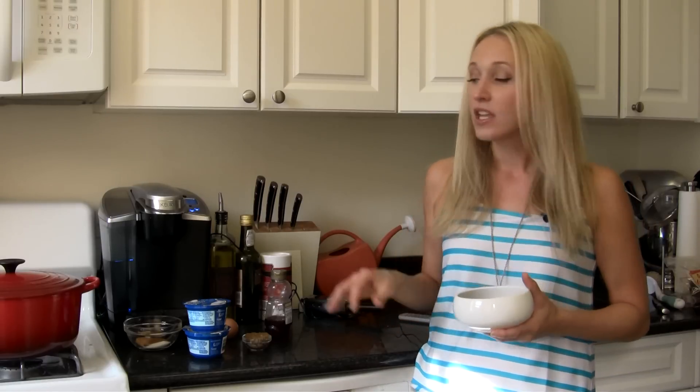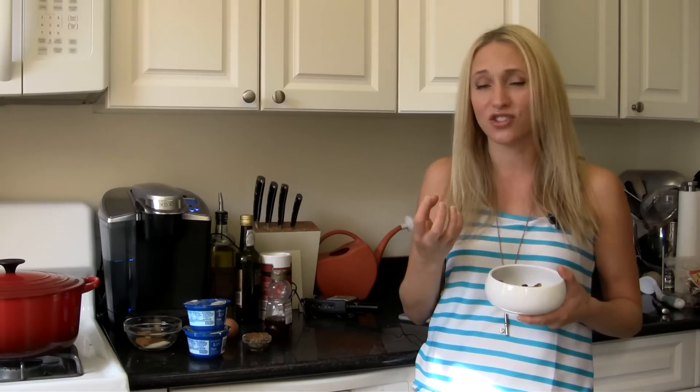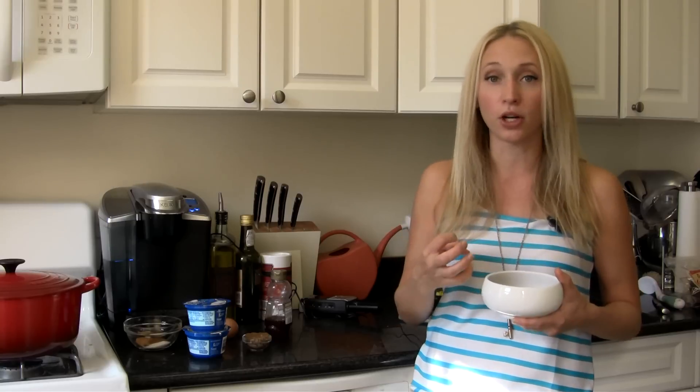Last but not least, I've got a really cool little secret ingredient for the end. We're going to put this in a 350-degree oven for about 40 minutes. When it's almost done, I want you to add some pecans and some cranberries to the top. The cranberries give it a chewiness which is really delicious, and the pecans offer that textural difference — soft sweet potatoes and crunchy pecans. Don't put them on right at the start, because after 40 minutes in the oven the pecans and cranberries will burn. Just sprinkle them on near the end and let them warm through.